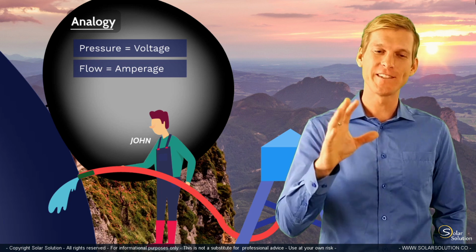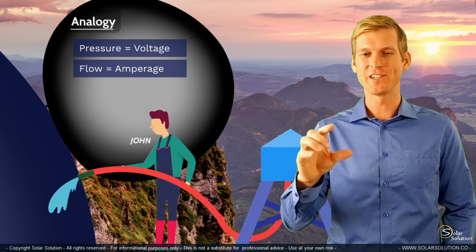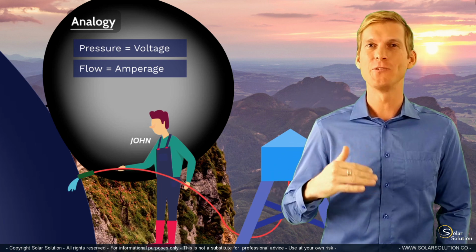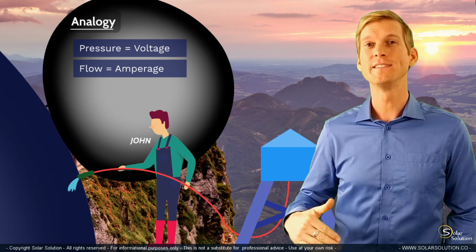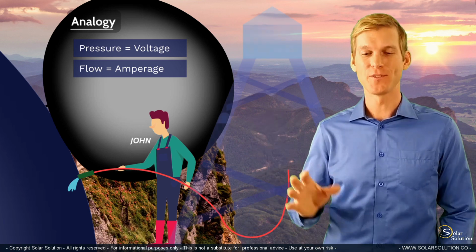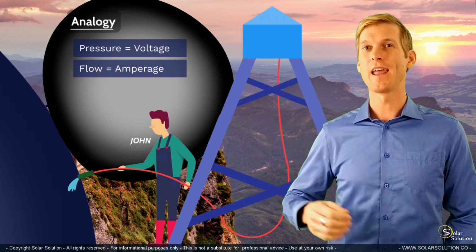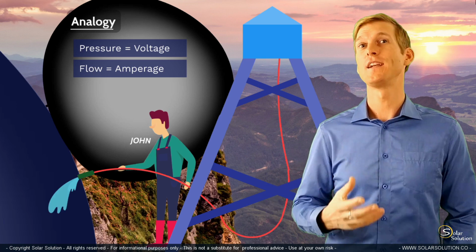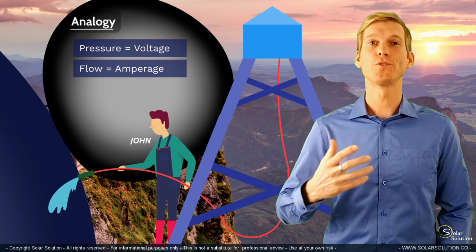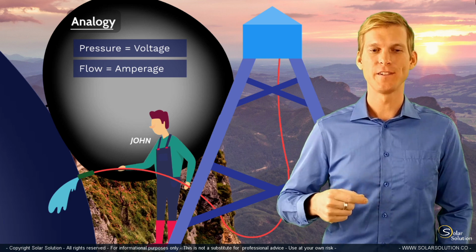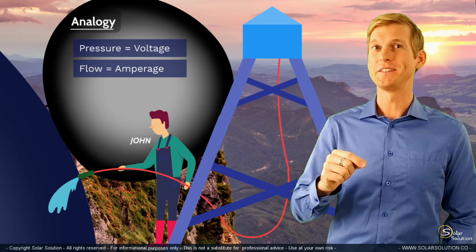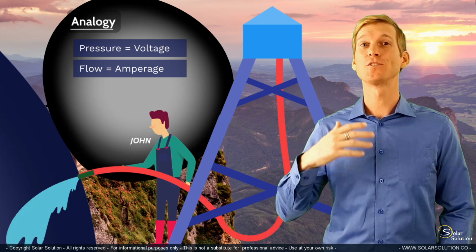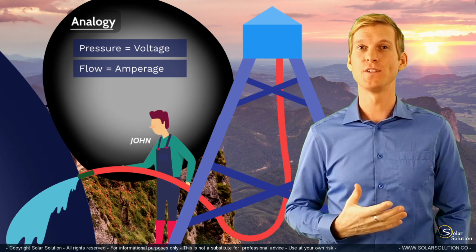Now let's change the system back to its original condition again. So we reduce the diameter of the hose, but now instead what we would change is we would raise the tank quite a bit further off the ground. So it would give the system much longer legs. Now you can imagine that as a result, you've got much more pressure available at the end of the hose, so much more water is coming out. But now imagine that if you would also increase the diameter of the hose, even more water is coming out. So a very large quantity of water is flowing out of the hose at this point.